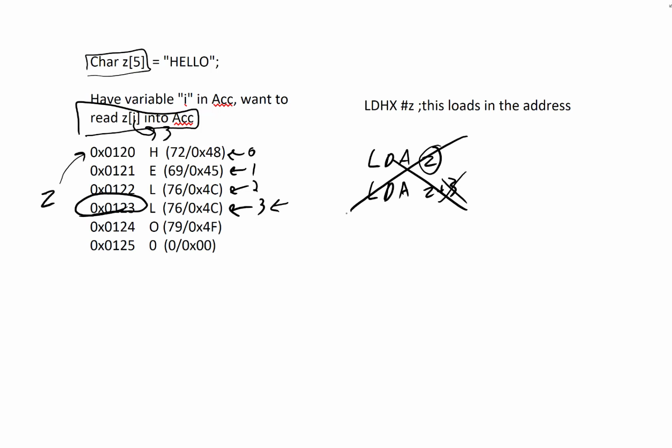Now, I want to load HX with Z, but if I don't put this number sign in here, it will not do what I want. If you look back at what that is, if you just put a number in there, it's going to be taken to be an extended address, so it's going to load from that address, and we're going to be looking out in some weird spot, probably in unimplemented memory. We don't want that. We want to load HX with 120. So it's very important that you understand why this is here. It's here to say this is a number I want you to put into the HX register.